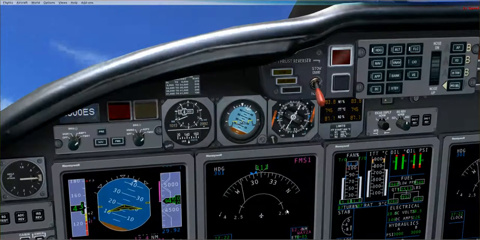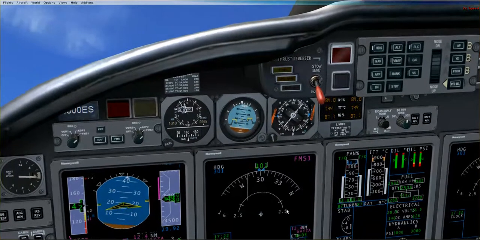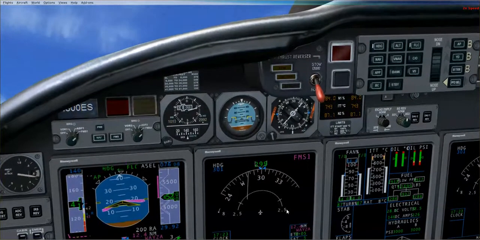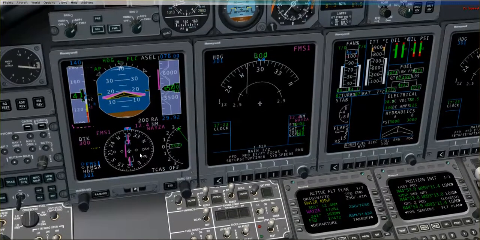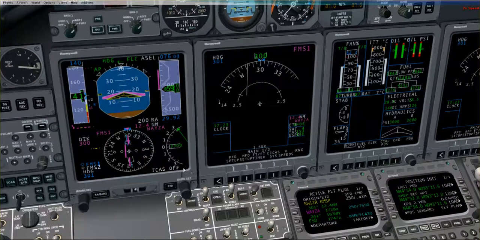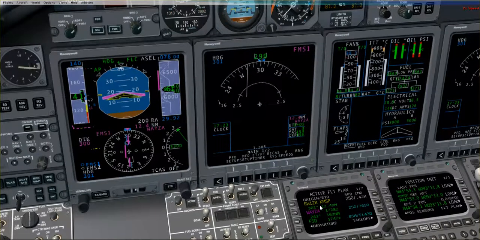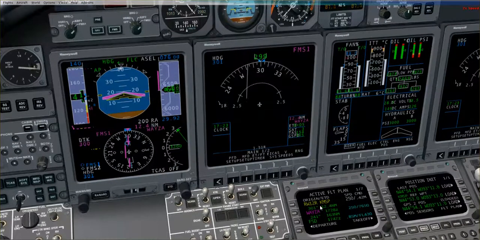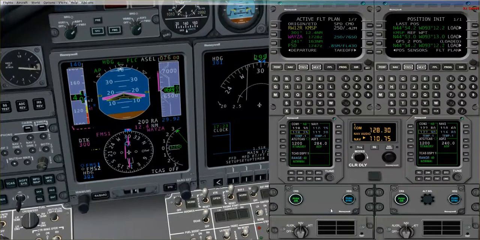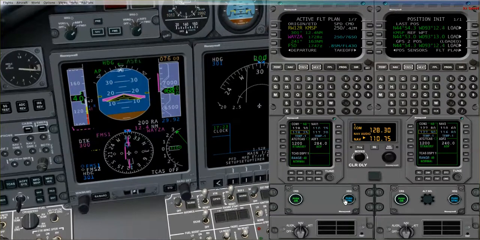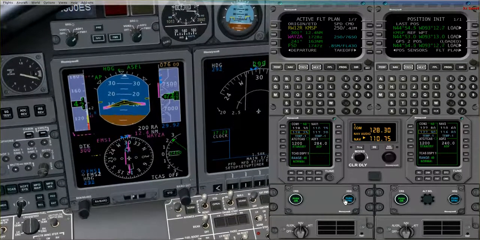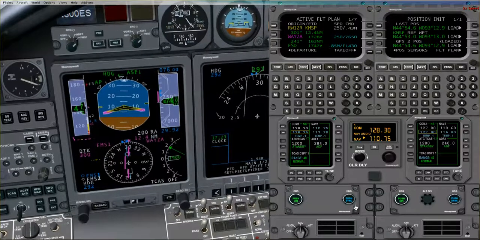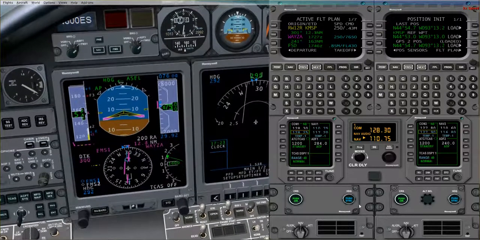You can see how things are coming along nicely here. And your CDI gives you an idea of where you are. Now I'm going to pull this up here, and I'm going to move our heading a little bit so that our CDI begins to line up.